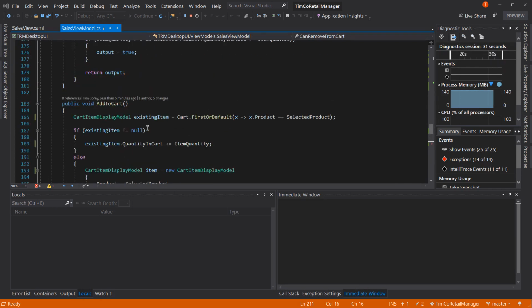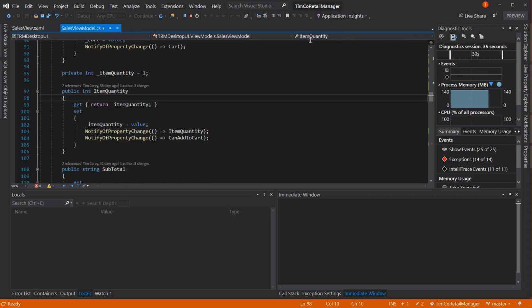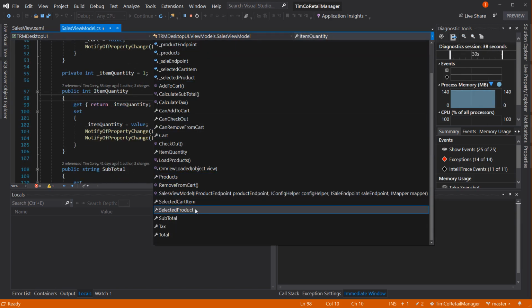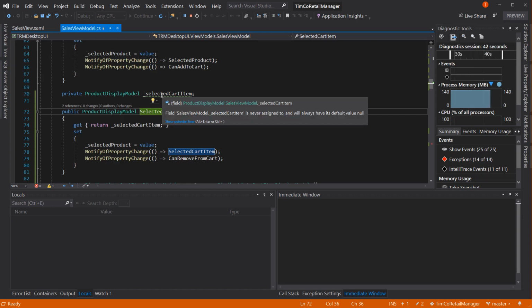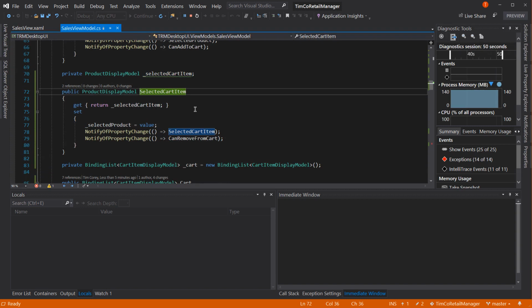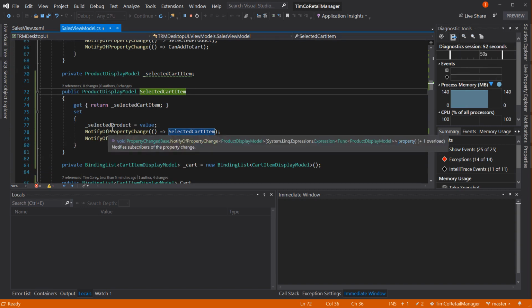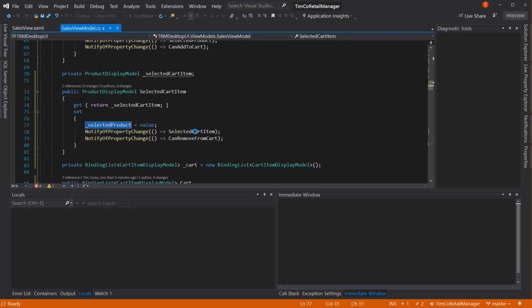Let's come up to our selected cart item. All right. Is never assigned to, that's okay. Should be okay. Right there. This is where copy and paste bites you.